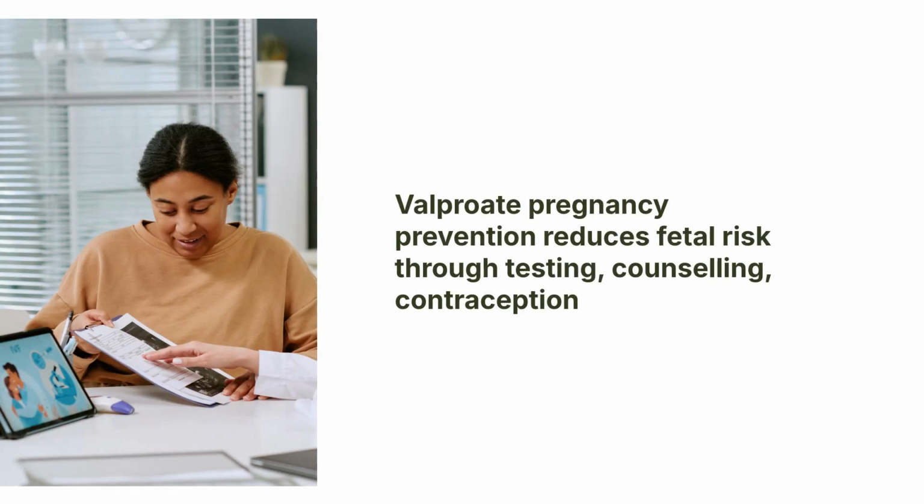A major example is valproate pregnancy prevention. The safety concern is that babies exposed to valproate in the womb are at high risk of malformations and developmental problems. Because routine measures had not prevented exposed pregnancies, an additional program was required. Its elements include assessment of pregnancy potential, pregnancy testing, counseling on risks and contraception, and annual specialist review with a signed risk acknowledgement form. Valproate is contraindicated in pregnancy for migraine and bipolar disorder and for epilepsy unless no other effective treatment is available.